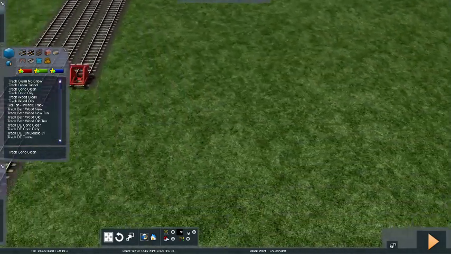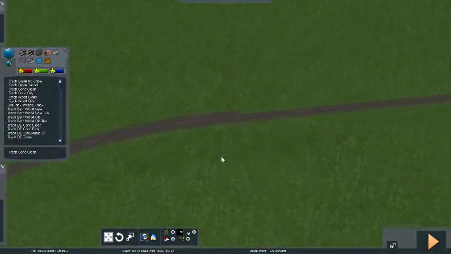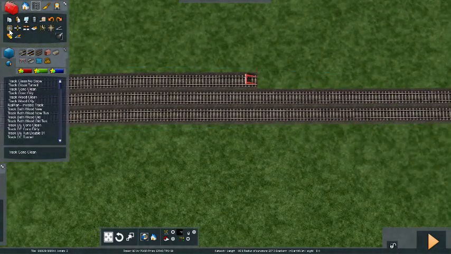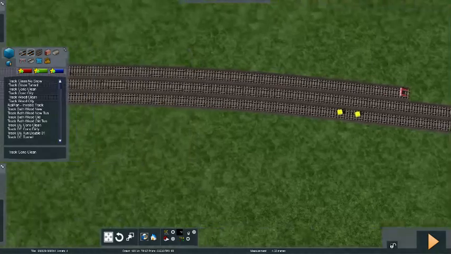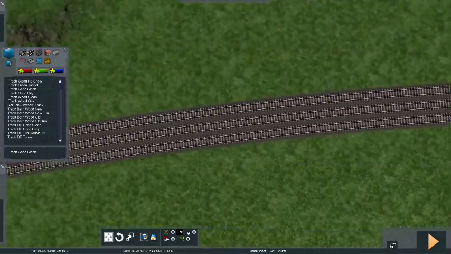We just got to get the other piece of track in, which should start around a similar area. Right, let's put it starting off from about here. Let's get it to carry on.